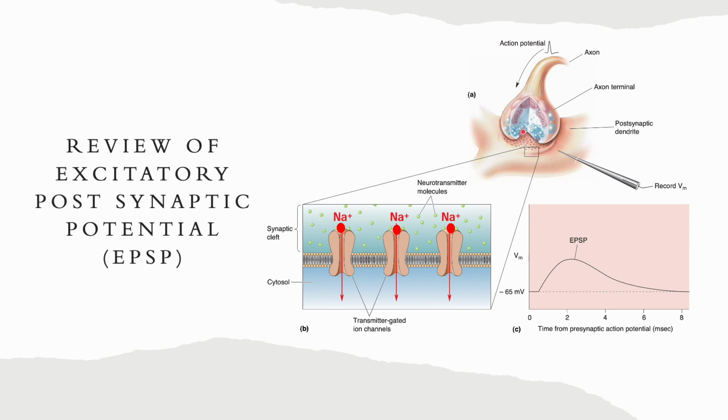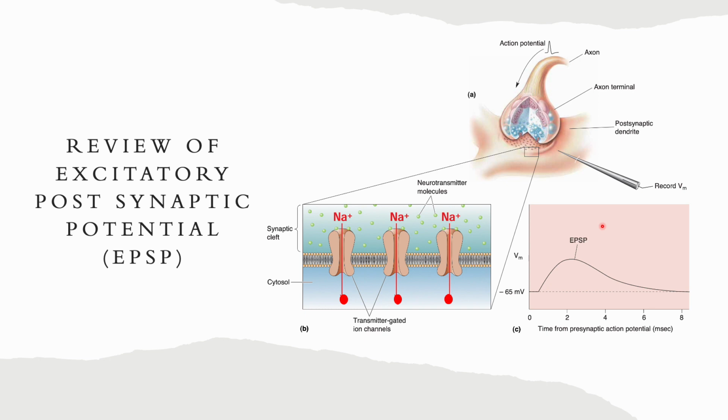Neurotransmitters are then going to be released onto the postsynaptic neuron. During this time, sodium can enter into the postsynaptic cell, as shown here. Remember that sodium is going to come through these transmitter-gated ion channels that are permeable to sodium. This influx of sodium into the postsynaptic cell is going to induce depolarization due to this positive charge. Thus, this resulting change in membrane potential is known as an EPSP, excitatory postsynaptic potential.